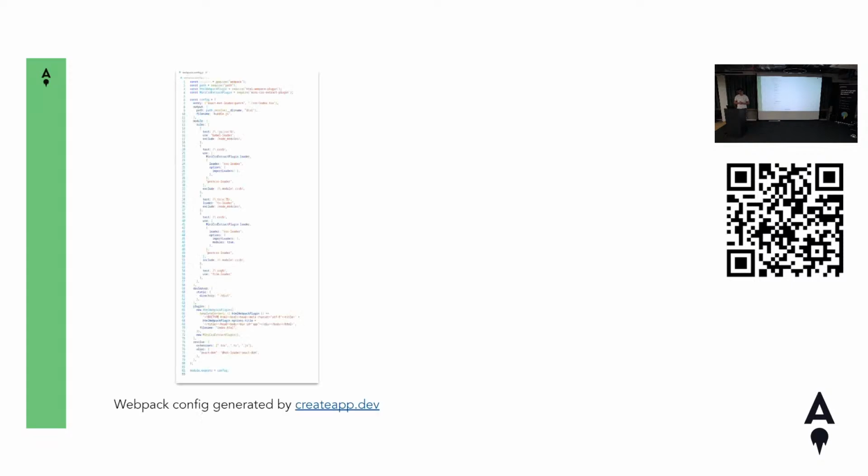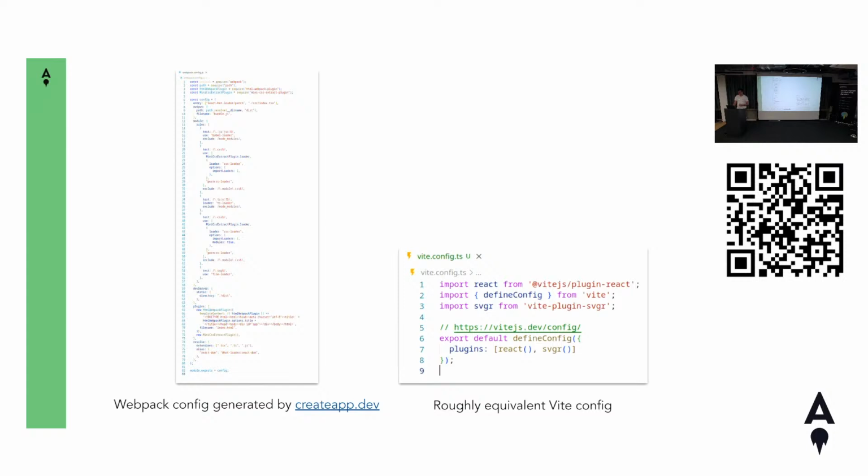Let me explain this way, right? Have you ever configured Webpack on your own? I suppose some of you have, and it usually ends up looking something like this, because you wanted to handle TypeScript, CSS, whatever. It's not fun. It's not a good time. So what does it look like in Vite? Well, the Vite config looks like this for the same feature set, basically. You can see why it's popular.